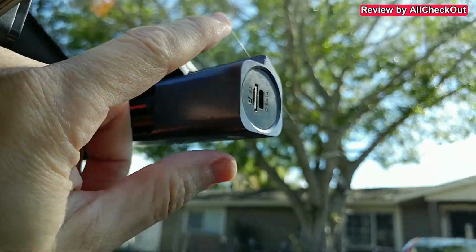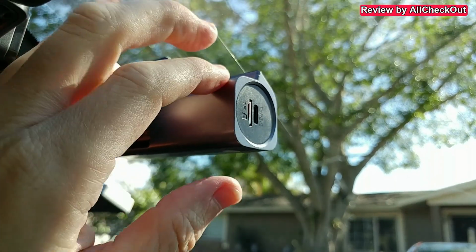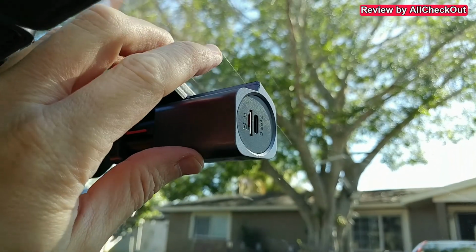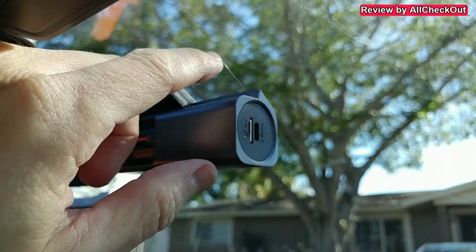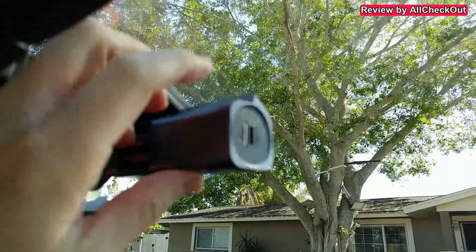So let's see if we can remove this just here by lifting up. Looks like it's easy. Of course I have just one hand free, but you can see I can easily grab this here on the side with my fingernail and lift it up. But of course now I need two hands to hold the camera and lift it up at the same time.